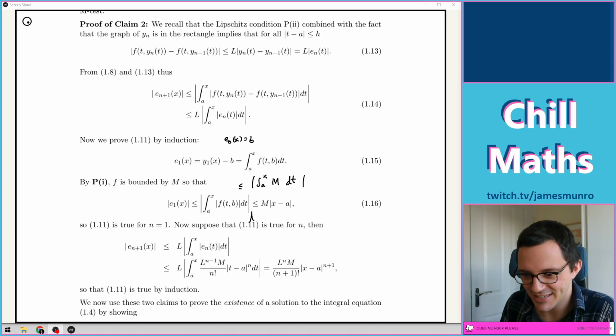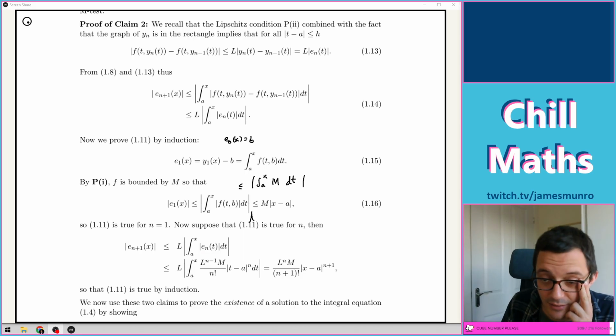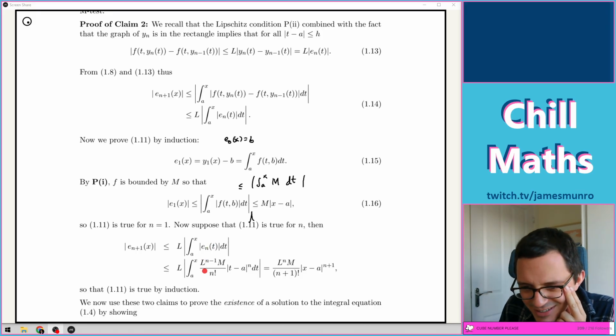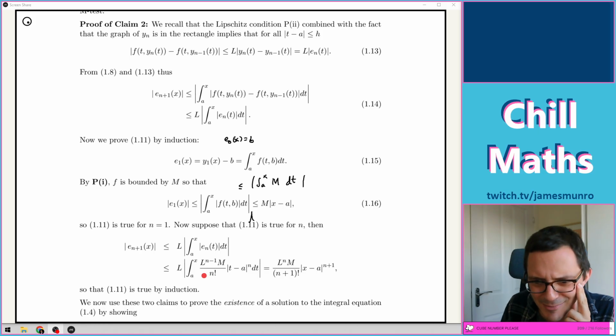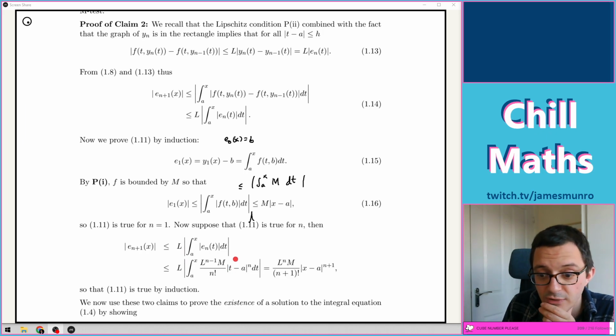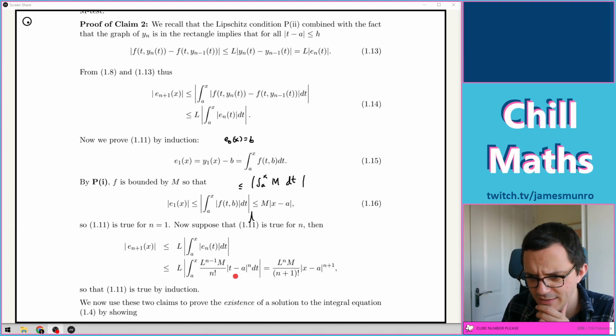Okay, so induction says true for n, then the error term is bounded by something like this. And if we had this thing with the kind of jumping to the answer, right? Because we have this induction hypothesis to put in all of these L's. And you get exactly one more L, but you still have to integrate this. It depends on X. So when you plug it in, it depends on T. There are some mod signs because we're doing the absolute value of that. Something to integrate, isn't it?